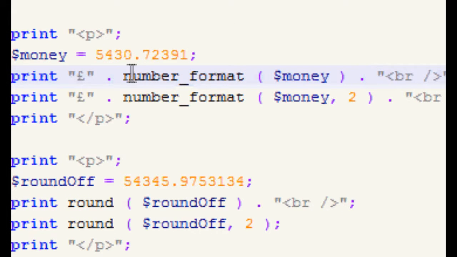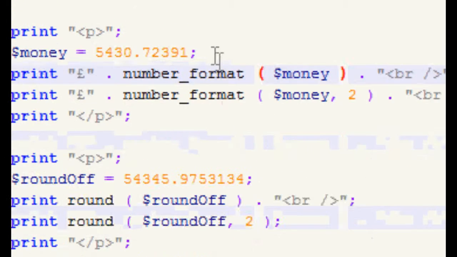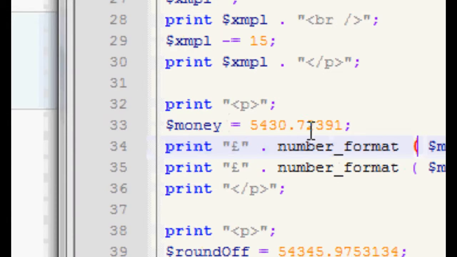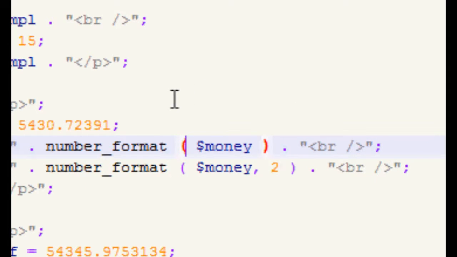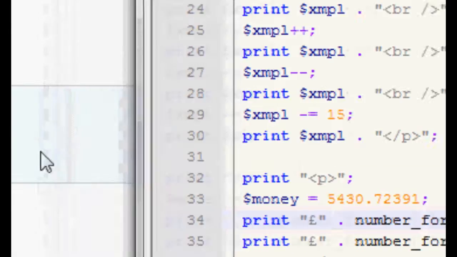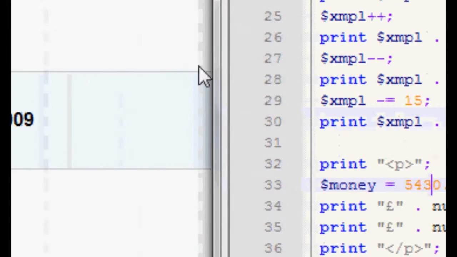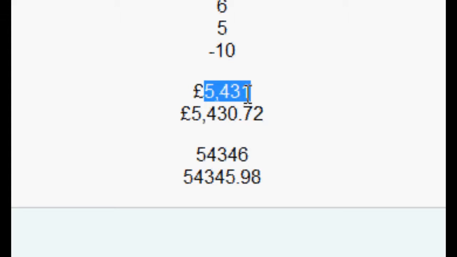And you should also know that the number_format function rounds all values up or down depending on which way they should go. You should know about which way they should go from maths, basically. So we turn the number 5430 point blah blah blah using the number_format function into 5,431 pounds.